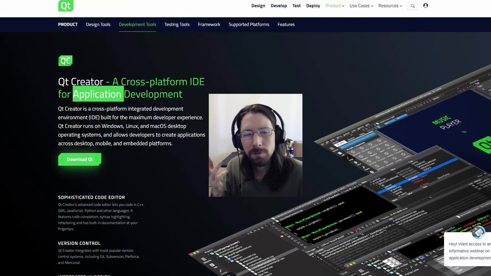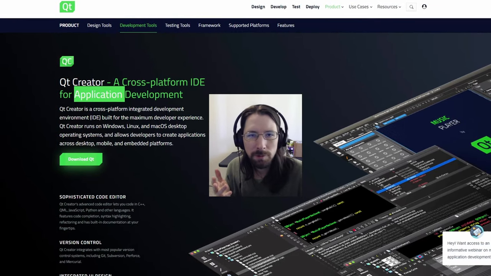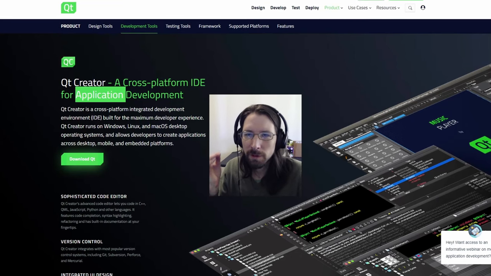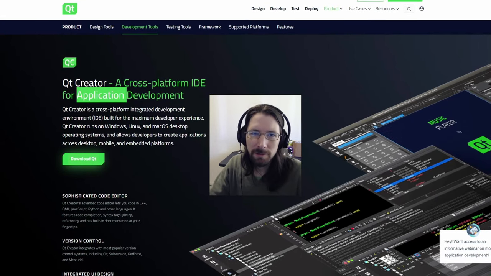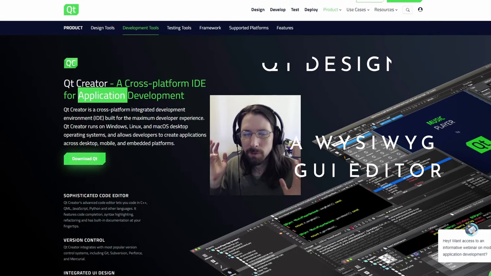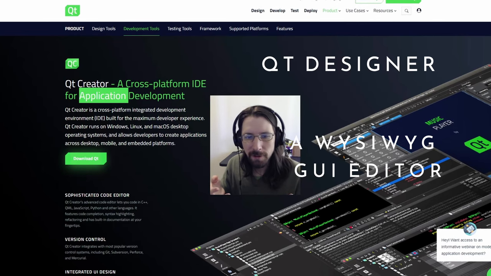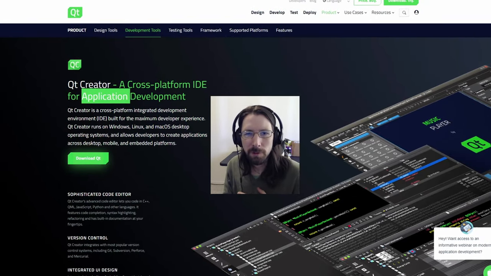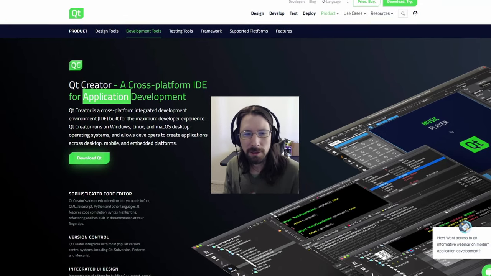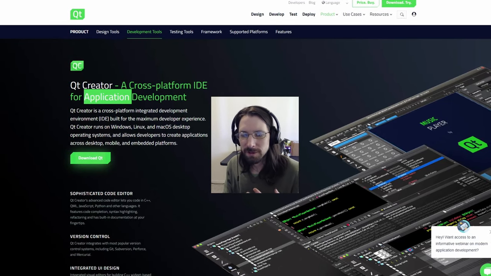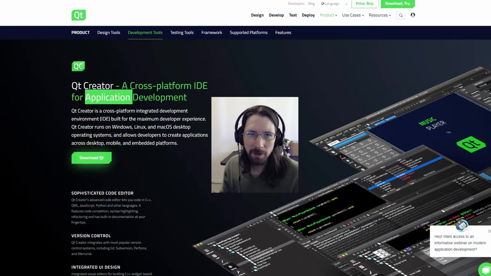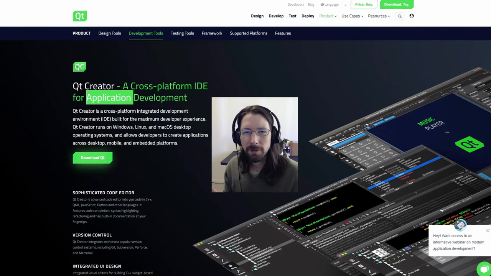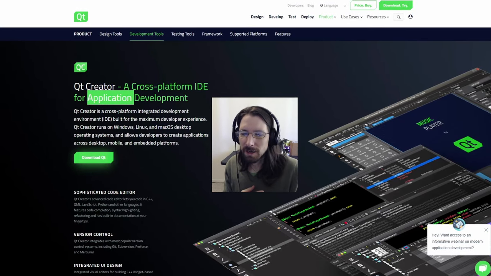Now, you can use your own IDE. You don't have to use Qt Creator, but Qt Creator is really nice because it allows you to design your interface with a nice designer application. That way, you can see what you're doing and see what things are going to look like before you hit your launch button. Now, that being said, you don't have to use this. It's like an XML markup, sort of like HTML, in case you don't know, that they use. And you don't have to use it.